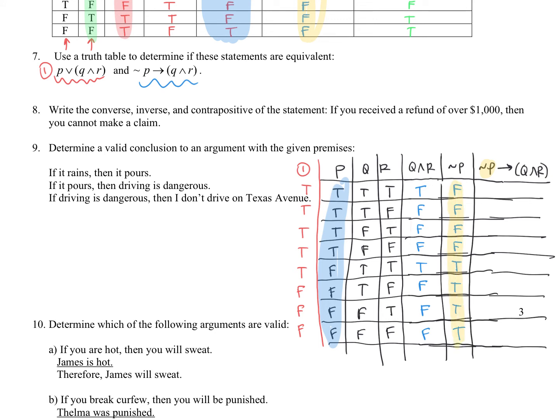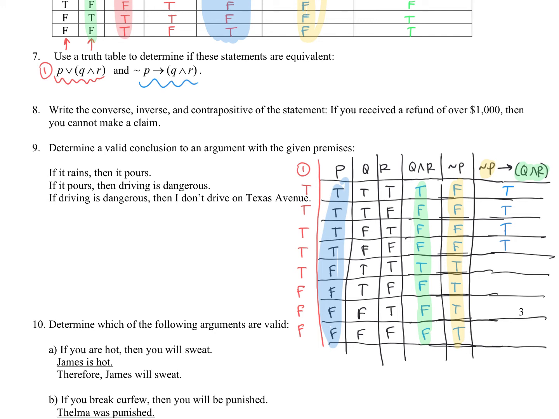Okay, so the first truth value is very important. If the first truth value is false, then the conditional statement is automatically true. So for those, we don't even have to look at the other part. So since the first 4 are false, we know that the first 4 things are automatically true. Now, if the first thing is true and the second thing is false, then that's when we will have a false statement. So the second thing is going to be the conjunction, right? Q and R. So that's what I'm going to highlight in green.